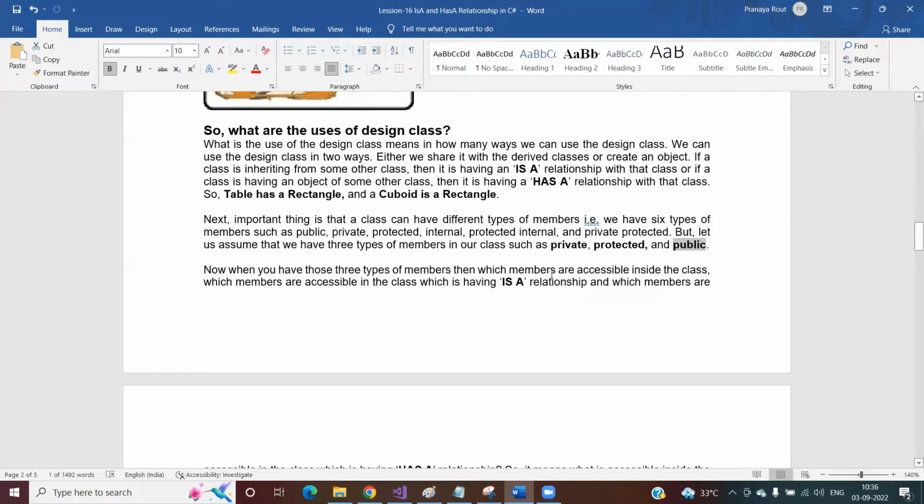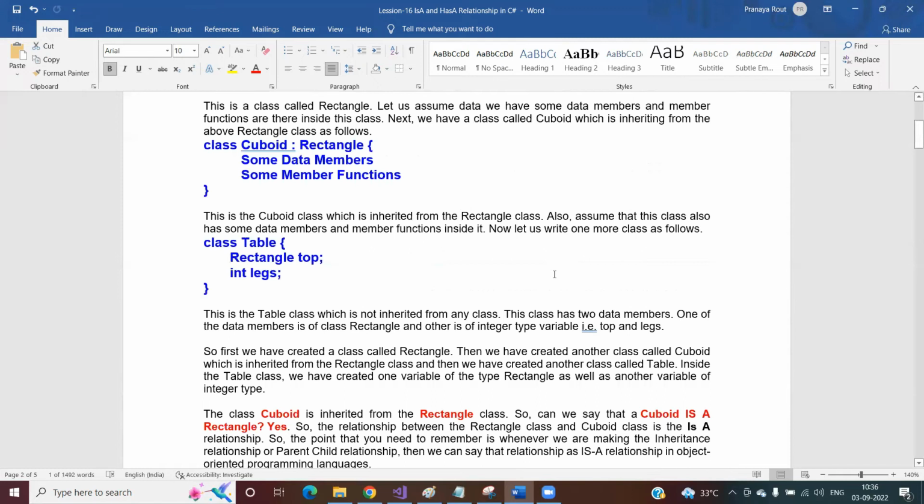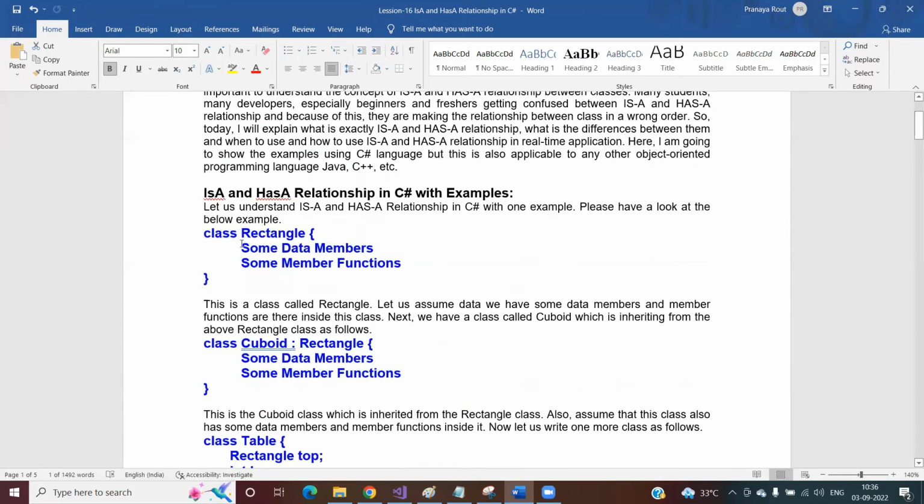That means, which members are accessible within the rectangle class, which are accessible with the IsA relationship, and which are available with the HasA relationship? See, if you declare some data members as private, public, or protected, it doesn't matter, you can use all the members within this rectangle class. There is no restriction on the data members within the same class. The restriction comes when you try to consume this class's members from a different class.